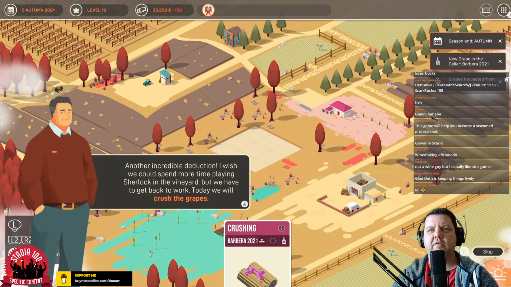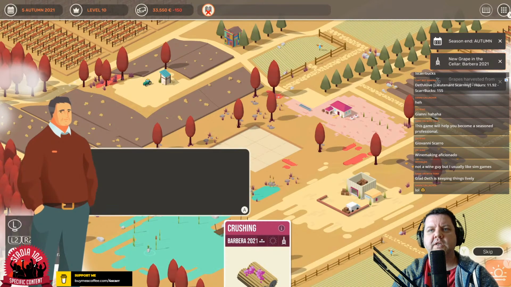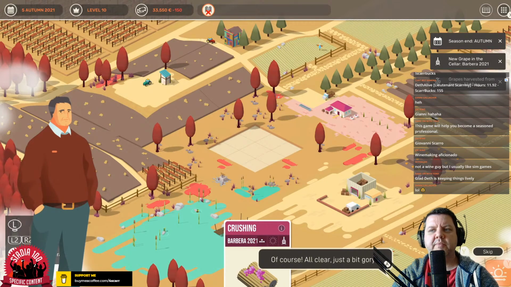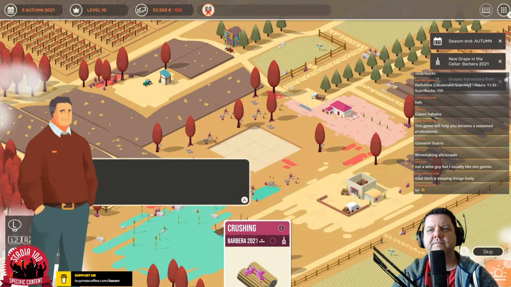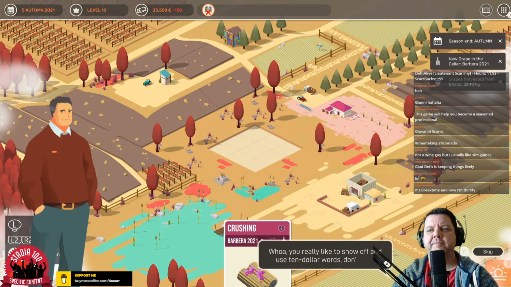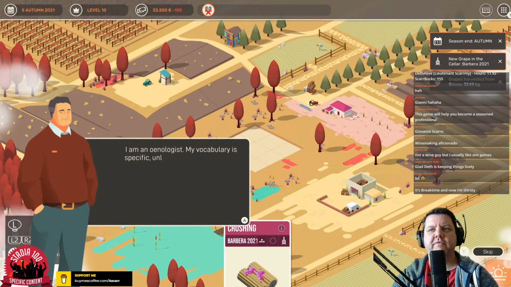Okay, so now we have to crush the grapes. Sounds easy. And I like what he says here. Now, before you start smashing the grapes like a barbarian, it's a gentle process. It's not as easy as most people think. Tells you we'll apply pressure to the grapes to allow the juices free access to the yeast, tannins, and characteristics of the skin. He's like, ah, show off.